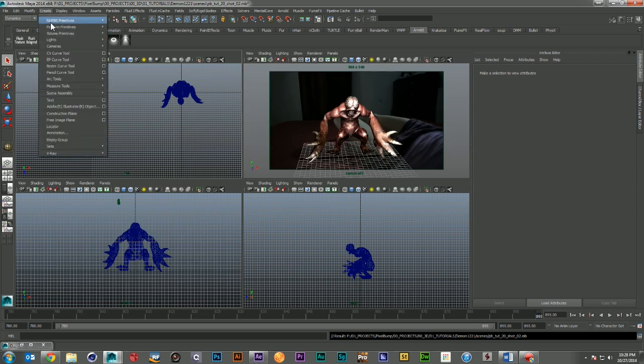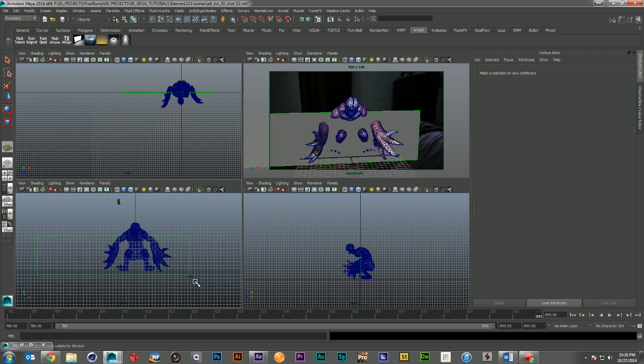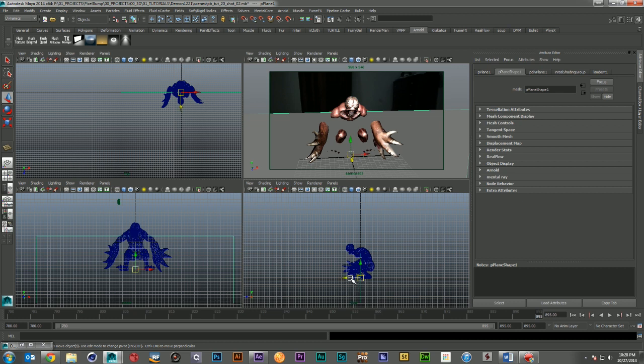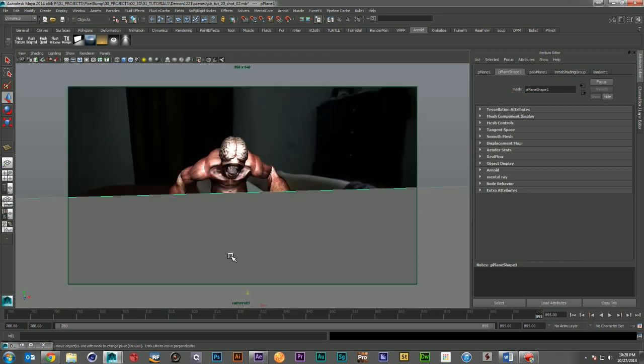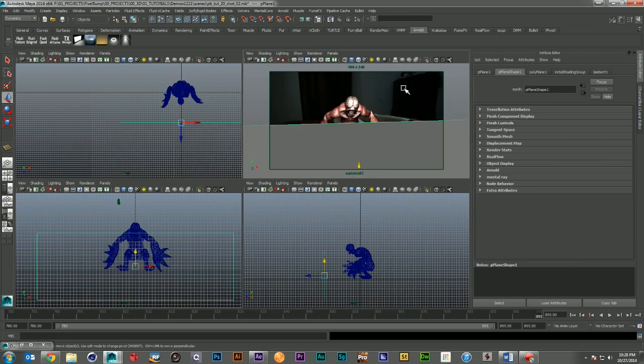I'm going to come in here, create a simple plane, and I'm just going to make sure it's wide enough that it covers the entire camera view. And then I'm going to bring it out far enough so that I know that it will not interact with any of the smoke. None of the smoke will pass in front of it. And then I'm just going to bring it up, not quite to the top of the bed, a little below, just so I have some wiggle room back in After Effects when I'm compositing. If I want it to be a little higher up, I have that ability.